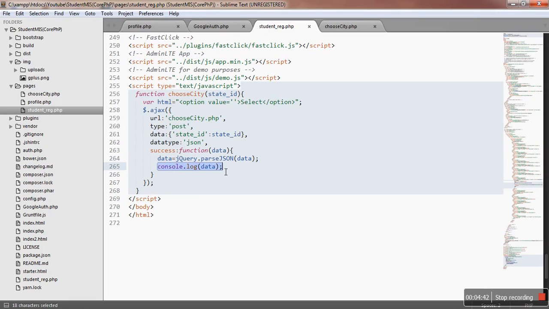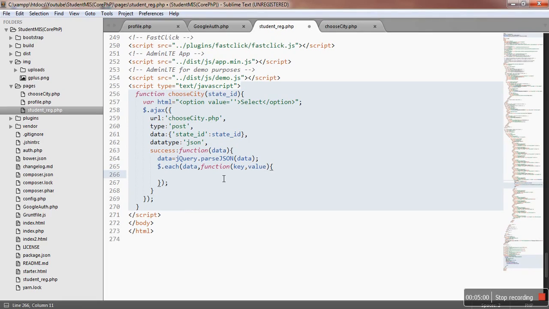What I want to do is put this in $.each, and in $.each I'll pass the data, then I'll convert it into a function, and I'll pass key, value, because it is in the format of associative key-value pairs. Even JSON works on key-value pairs, and an associative array works on key-value pairs.